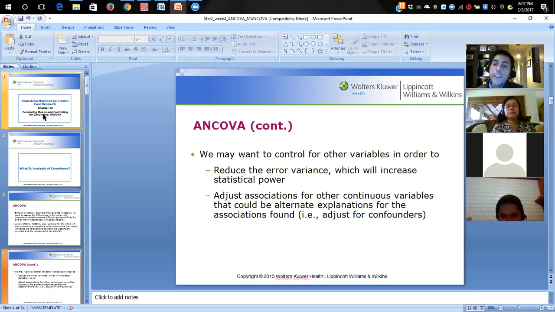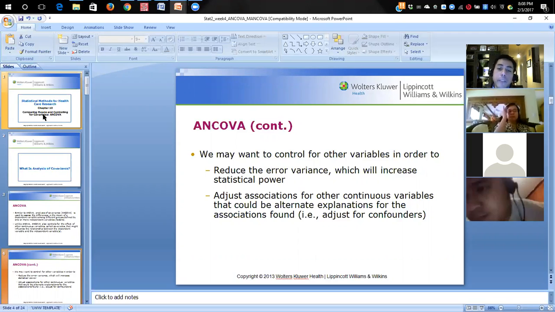So how do we know if there's a confounder in our analysis? That's when we start thinking that way, we're now trying to look for confounders, and we will adjust for the confounders. That's what you call analysis of covariance. But the requirement for this is that there has to be a correlation between the dependent variable and your new hypothesis of alternate explanations for associations between the dependent variable and independent variable. We cannot use ANCOVA when there's no correlation.